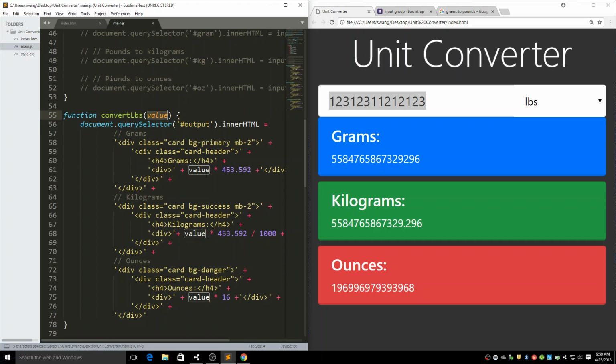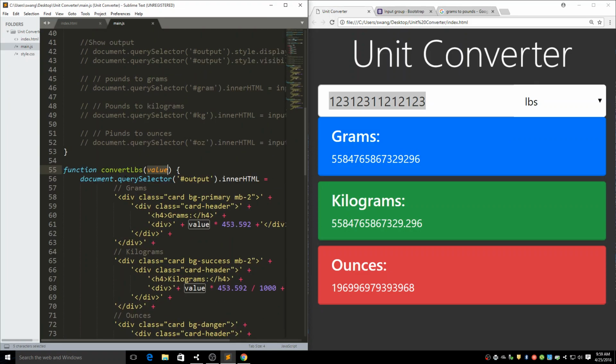It means no matter what this value is, I want to directly put it here, and I want to run this function here. I want to run this math here. Like this value, it is a value. When I call you, I will give you. This is the syntax for function.